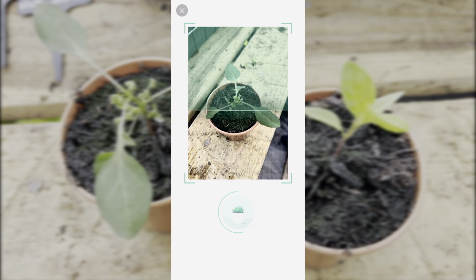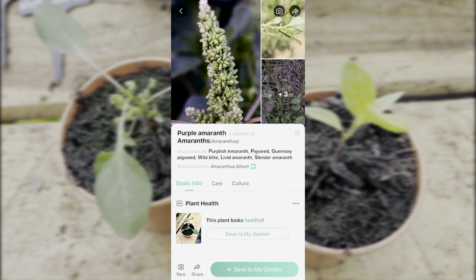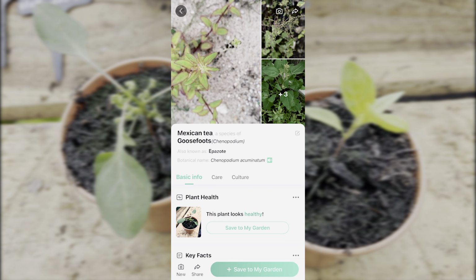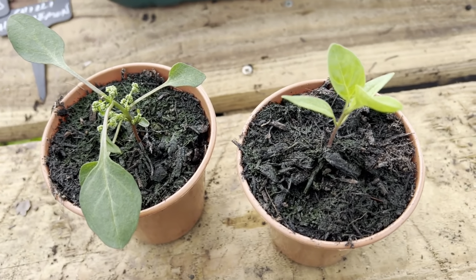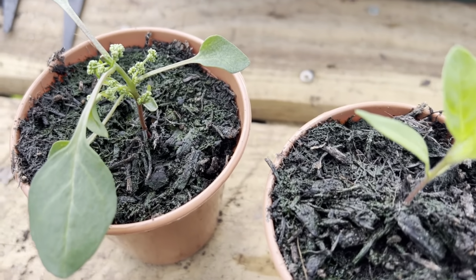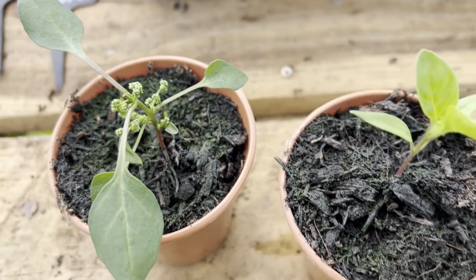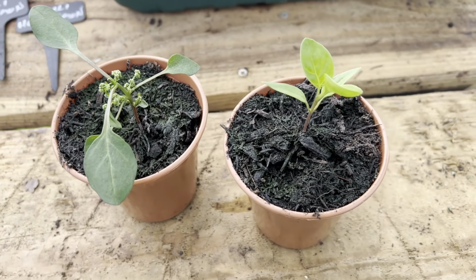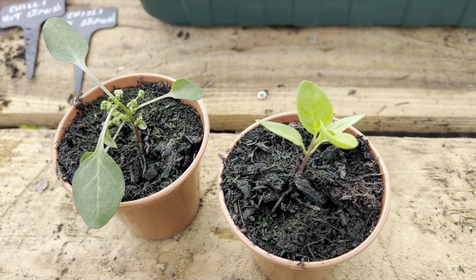So I've used my plant finder app to see what's going on with this and try and identify what it is, and it's come up with a few answers. Here they are. So what do you guys think? Is it any of those plants? I mean, it's definitely not a hot lemon chili. It really isn't. Look at it. But you know what? I think I'm just going to keep growing it, and maybe when it gets even bigger, we'll finally know what it is. Yay for mystery plants.